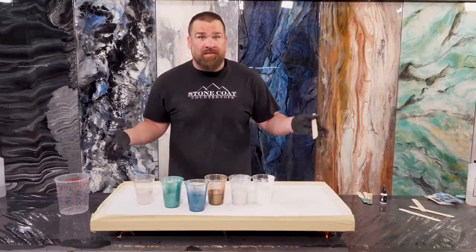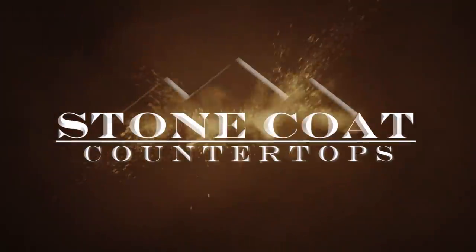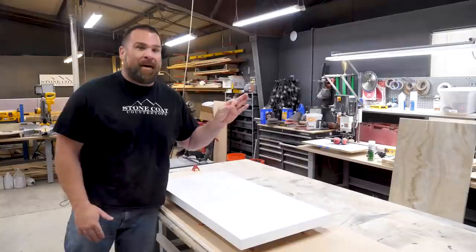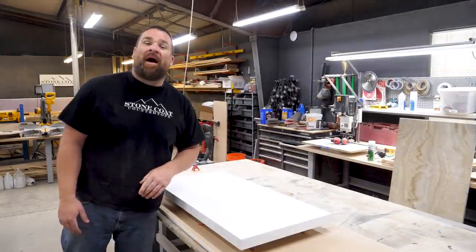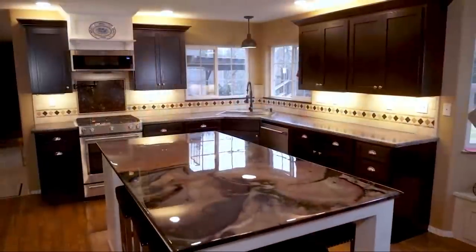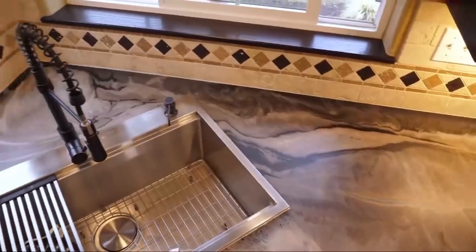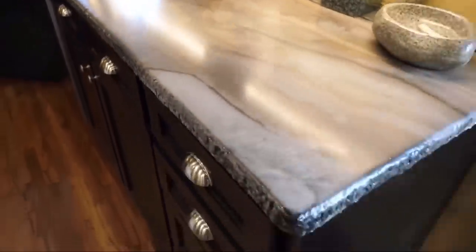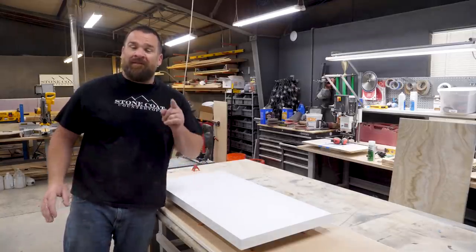I'm not too sure this is going to turn out the way I think. This coffee table is more white than the wind-driven snow and I'm going to make it pop with about ten bucks worth of epoxy. This is a smooth laminate surface, just like many of your kitchens. If you're interested in coating over your existing surface, I'm going to show you right now how to properly prep your existing smooth surfaces for epoxy.